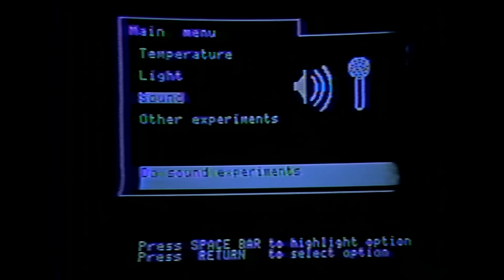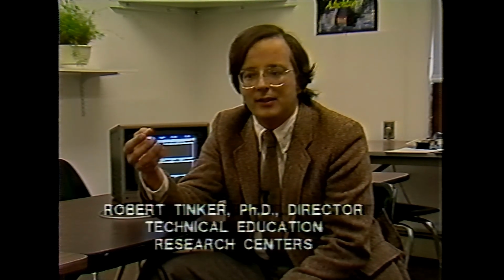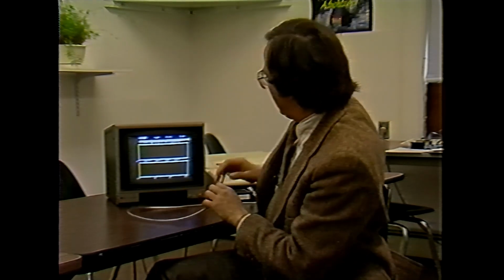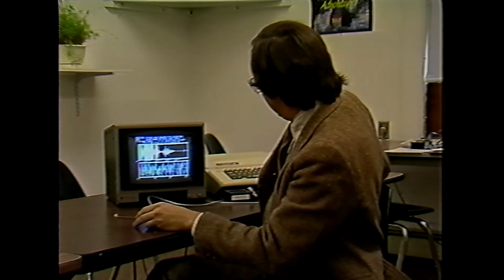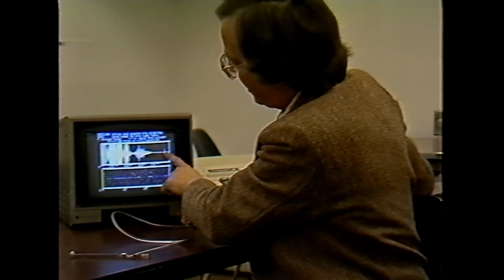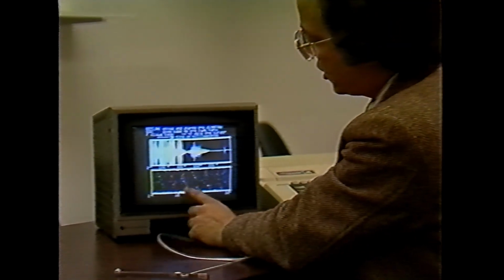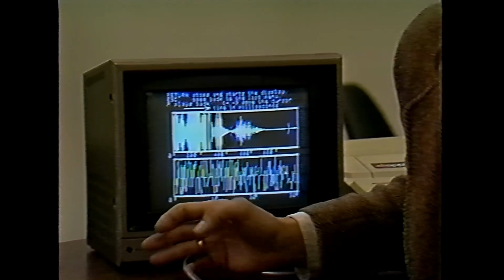We can capture sound waves and allow students to see them and examine them at leisure. There's some very sophisticated ideas involved with that. I have it set up right here. If I say something, the sound wave is captured on the screen, and then the computer can scan over this 1 second time that I've recorded and show a little bit of it. I can now examine that at my leisure.